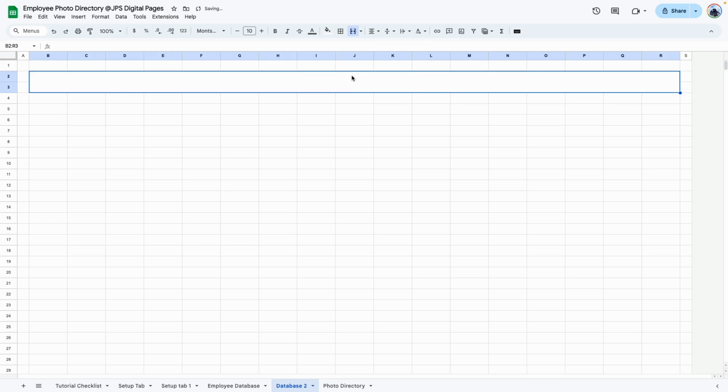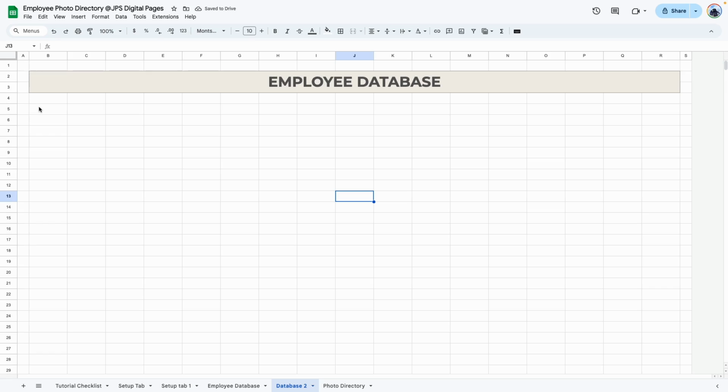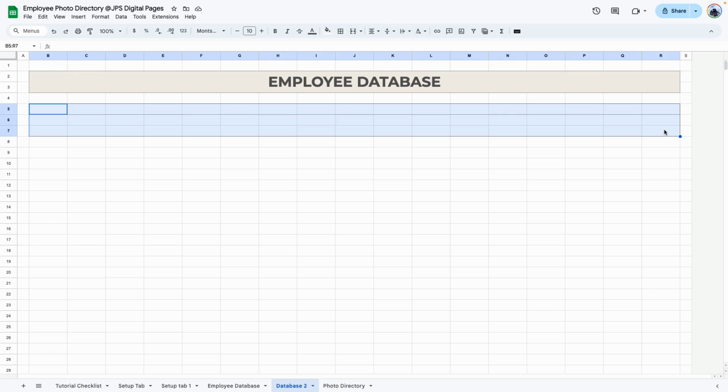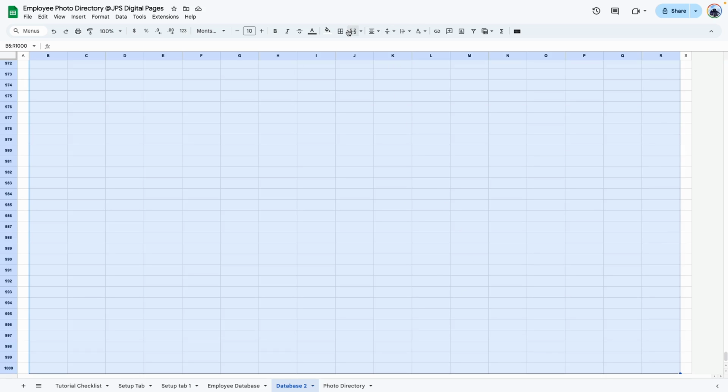And you can call this whatever you want. So I will just name this employee database. And I'll change the font to something bigger, make it bold, and add a color. All right, so that's the header. Now we're going to add the header for the table, and we'll do that here. First, start by adding the border. Then I'm going to use my shortcut key to select everything. And for MacBook, it's Shift Command down arrow. Okay, and that selects the entire table, which allows me to put the outside border for the table.